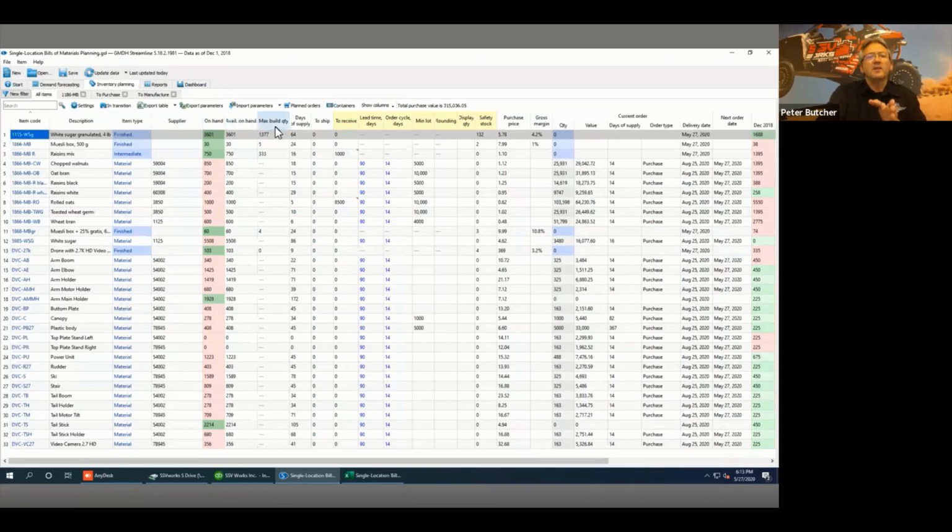In QuickBooks, you have what is called a max build, or a quantity you can build. When you're in QuickBooks and you do an actual build or a work order, it'll tell you how many you can build. But each and every one of us that use QuickBooks know that you can only see one level of your bill of material hierarchy at a time.